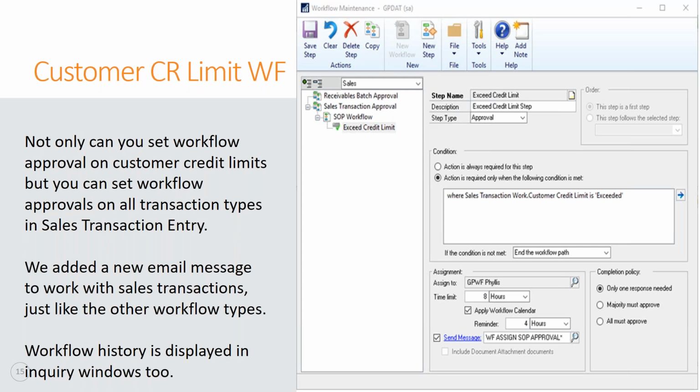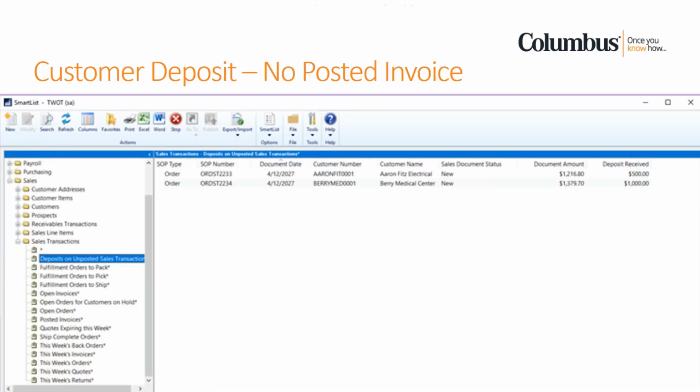So that seems to be a pretty key field when you're working with customers. So here's the smart list that they've created that shows the customer deposits where we don't have an invoice that's been posted. So these are kind of true liabilities back to our customers, since we haven't sold or finalized, maybe we haven't shipped or whatever it might be, but we just don't have the invoice posted.